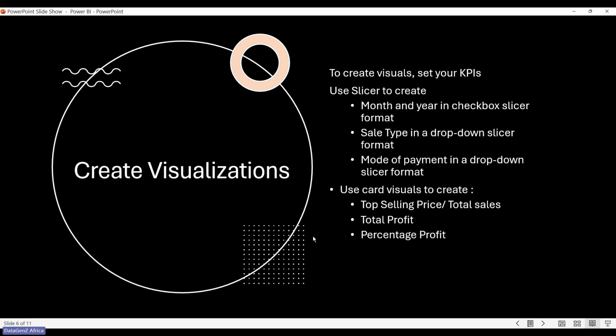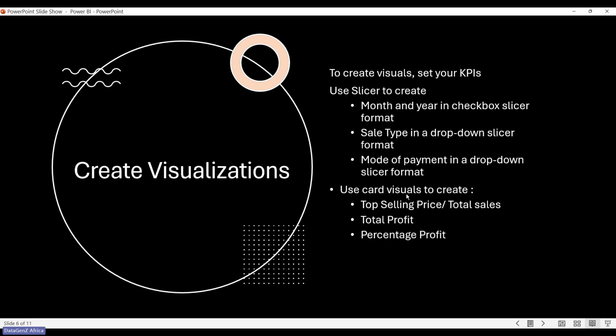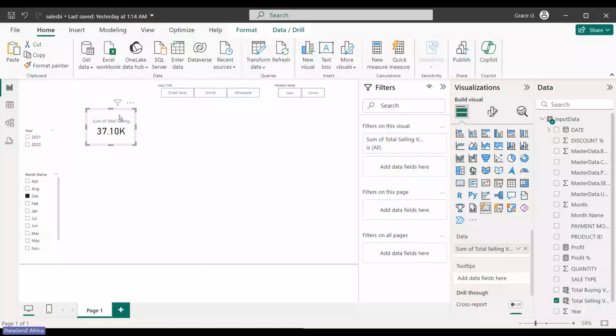To do the total sales, we calculated our total selling price, so you're going to use that to create your total sales. Let me just navigate back. I'll be doing lots of navigation here and there. Here to create this visual, I think this was where we stopped last class, or maybe we moved a little bit past this.